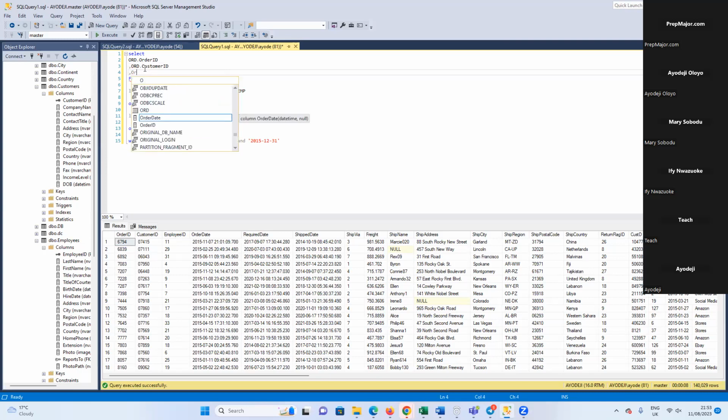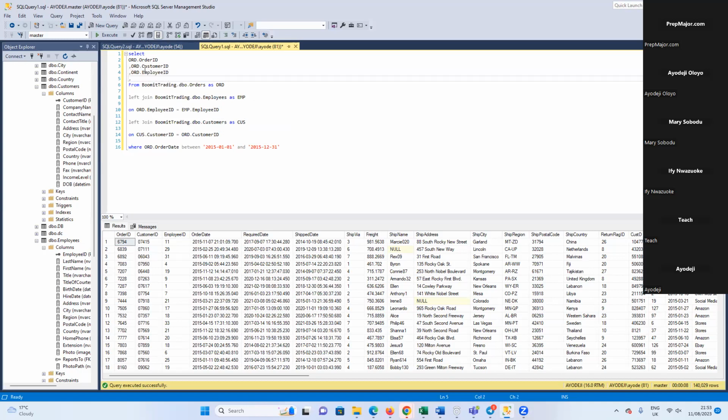I wrote it earlier on, and I removed it because it wasn't working, so I put customer ID. The reason why it didn't work earlier on is because you didn't put the source table name in front of the column first of all. That's why it's kicking off. It's trying to tell you that there are many tables with that name, so it's not sure which one you want it to use.